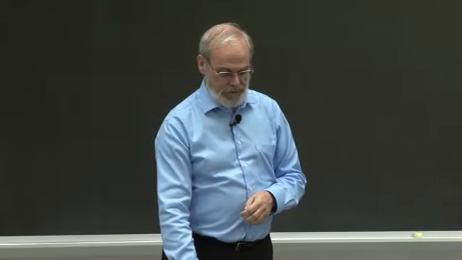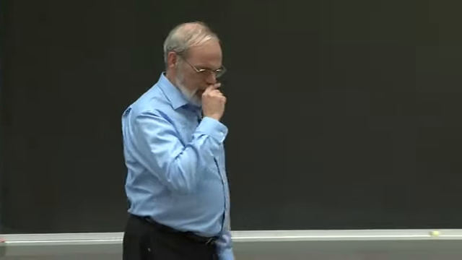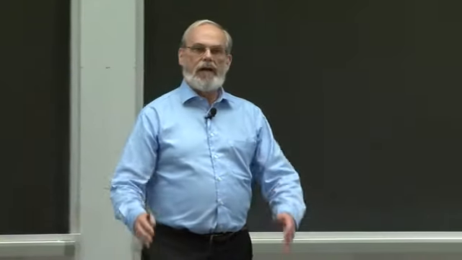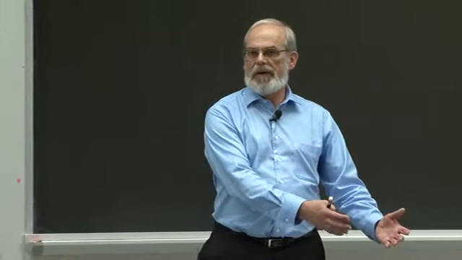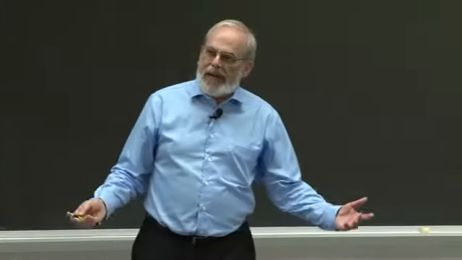Well, I'm going to show you a trick for figuring that out. It's called a recurrence relation for a very deliberate reason, but it'll give us a handy way to think about the order of growth here. So I'm going to let T sub n denote the time it takes to move a tower of size n. And I want to get an expression for how much time that is going to take. What do I know? I know that's 2 times T of n minus 1. I have to move a stack of size 1 less onto the spare peg, then 1 to move that bottom thing over, and then whatever it takes me to move a stack of size n minus 1 over to that peg. Okay, so how does that help me?